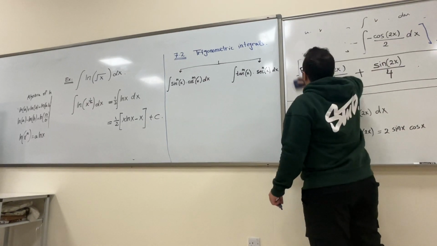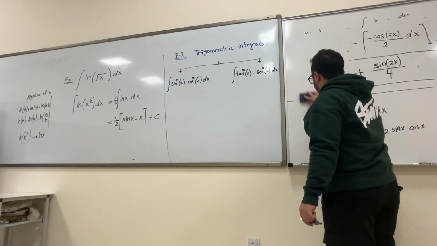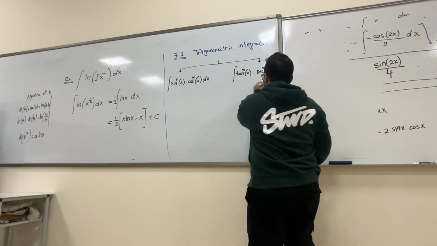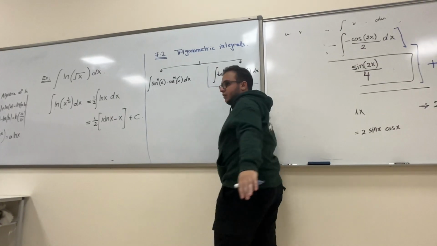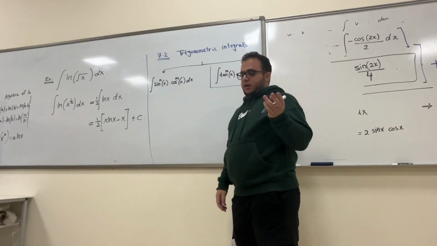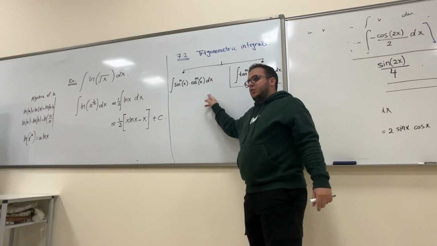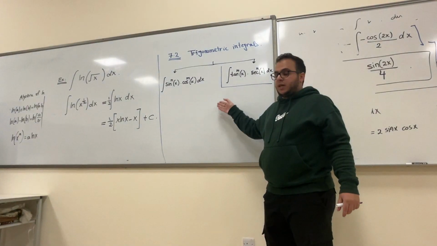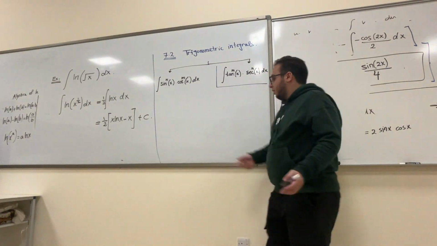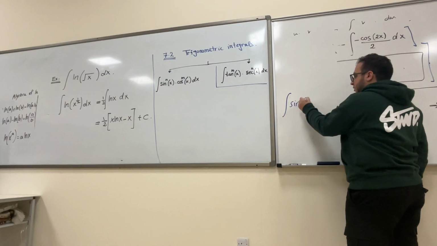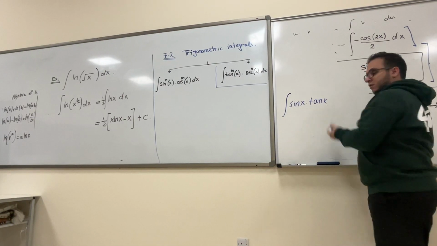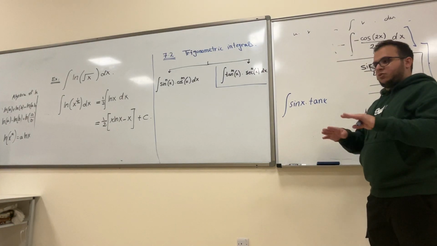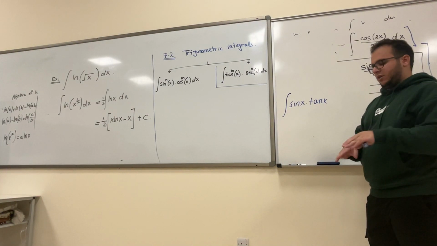Alright, so how do we solve this? We have a couple of cases to discuss. I'm going to discuss the sine and cosine first. Just to note, it's either sine times cosine or tan times secant. Any other combination can be reduced by trigonometry. Like if I have sine multiplied by tan, there is no case for this. So you have to reduce everything to its basic definition.